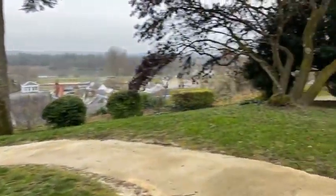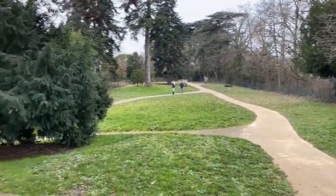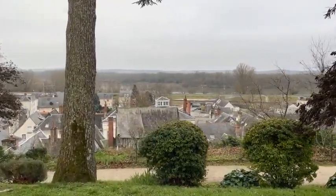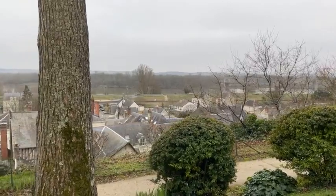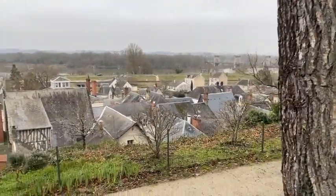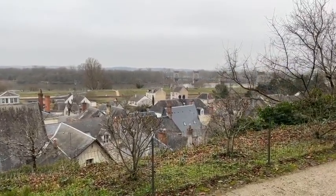You know how we talk about the Loire Valley? It's one of the most visited regions in France, not necessarily by foreigners, but by a lot of French people. Why is it so interesting? Well, because of the chateaus, you'll say. There are over 1,000 of them, they say, large and small, public and private. You have the star chateaus like Chenonceau and Chambord and Villandry and more. And then you have other chateaus like this one. But why is it? Well, the Loire Valley matters in French history because for about 100 years, from the early 15th century to the early 16th century, the kings of France ruled from this area. They moved around quite a bit, as you know.